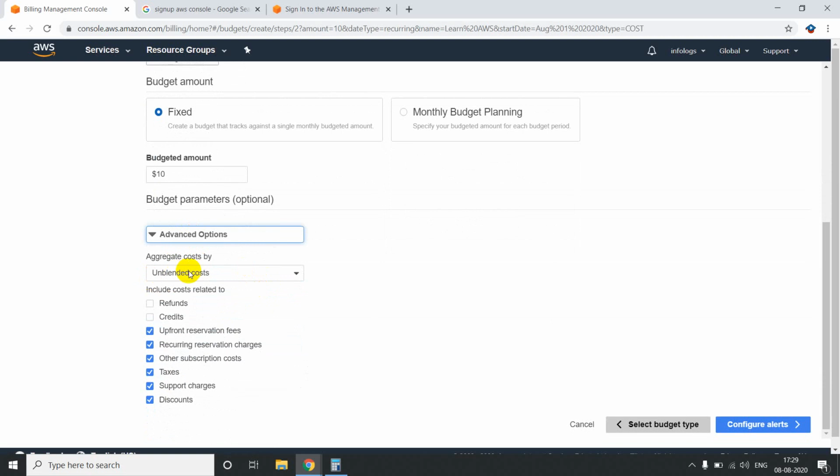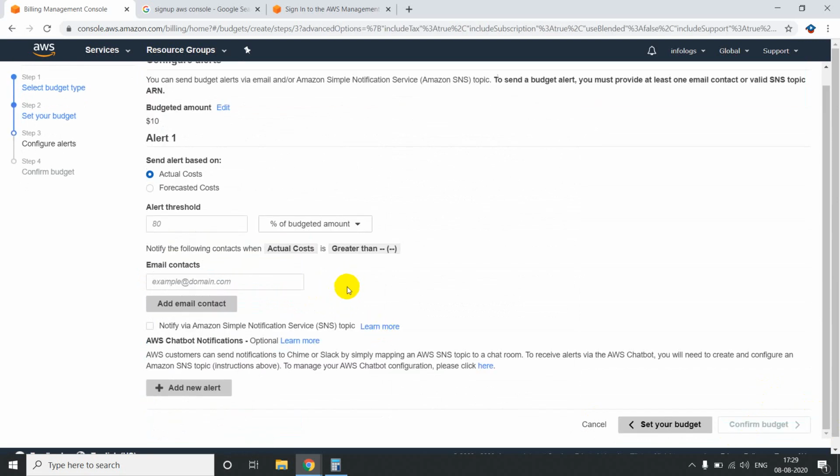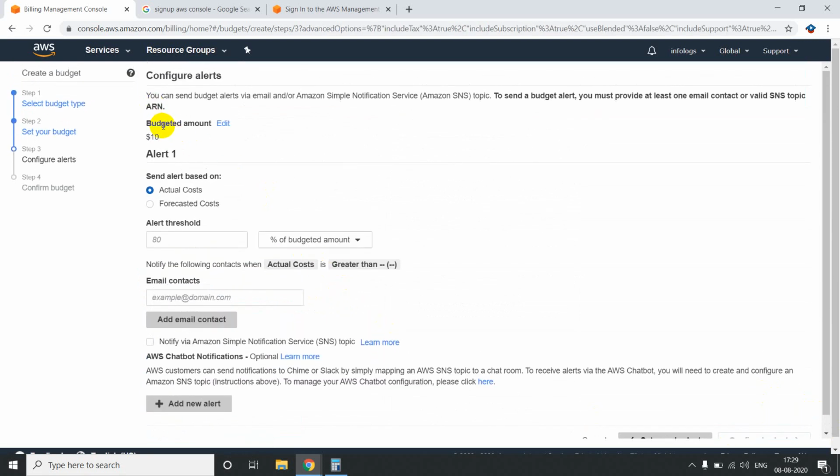Then advanced options, unblended cost, upfront charges and all this. That looks good. Then create and configure an alert. The budget amount will be $10. The alert will be on actual cost, not on the forecasted cost. As soon as we reach the threshold of 80%, I want an email, so you can specify your email ID over here.